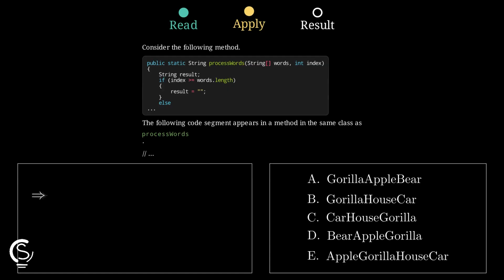The recursive calls continue until the index reaches 5. At that point, the base case returns an empty string. Then the method starts adding the words in reverse order as it returns.